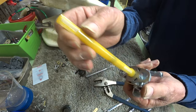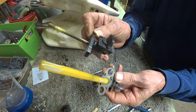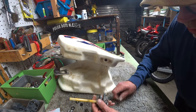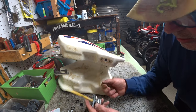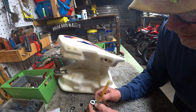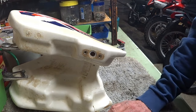And this one here doesn't look too bad. I had to use the used one off of this older petcock. All right, so hopefully that's good now. We can move on. We'll use the old hardware over that came with it, 1996. And I'm gonna use the O-ring that is supplied with the kit. I'm hoping that it's not a failed O-ring. It looks to be proper. One last thing is to get a cleaning here.